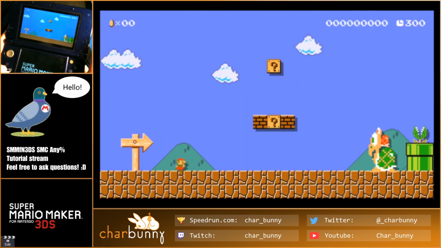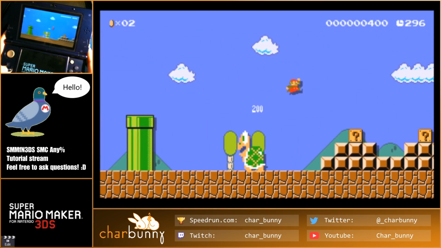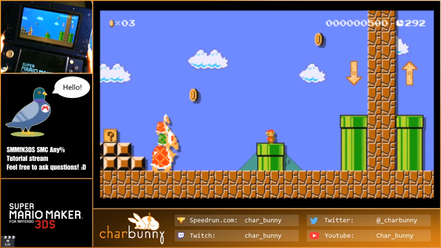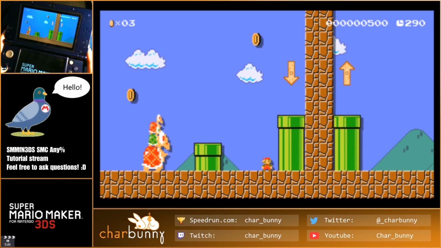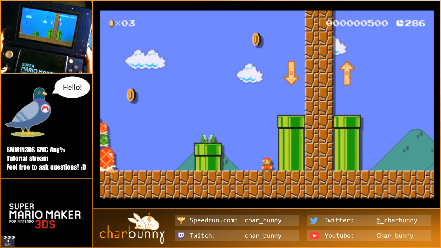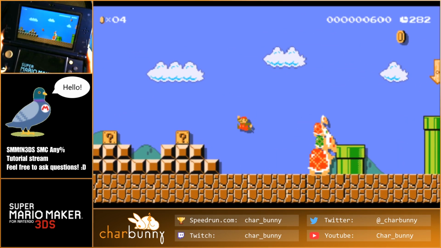Alright, so again, I'm jumping at the first block after those floating ones, I'm jumping at the first block after the tree, and then here's where I'm trying to hit the second half of that one. So the good news is once you're here, you're pretty much good to go, but as a heads up, this pipe does have a piranha plant, so if you end up going slowly, be careful and maybe be patient there.